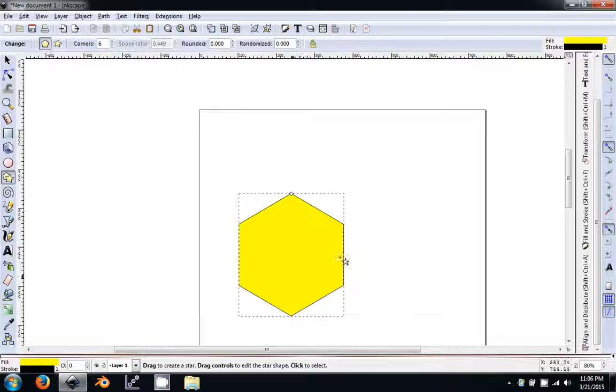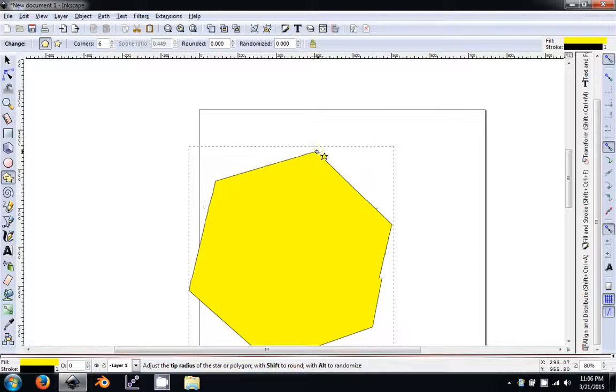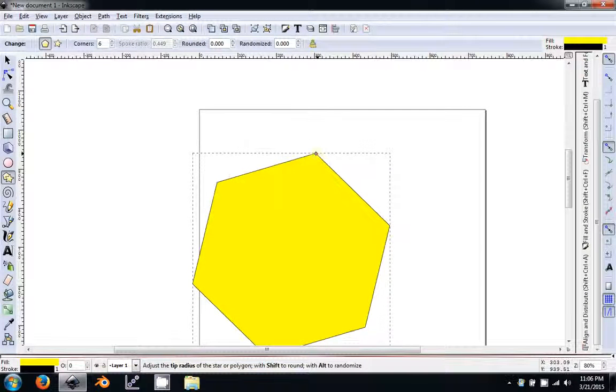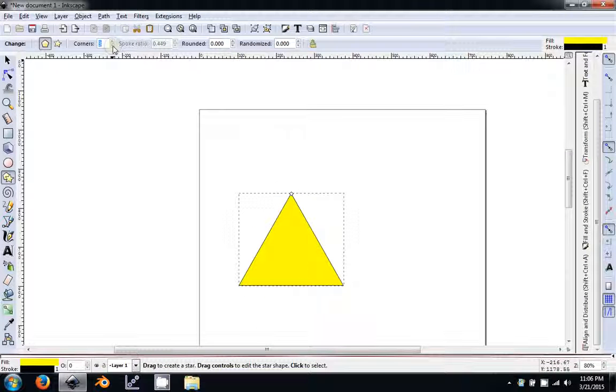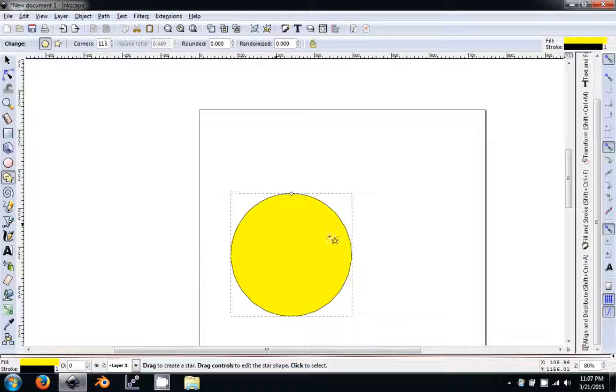And when you let it go, you'll see that there's only one diamond. Now, this is done on purpose because this tool is a polygon and star creator. So right now, Polygon, we just have a certain number of sides, which we can control right here. The lowest number you can go to is 3, because that's a triangle. Any smaller than that, and you'll just have a line. But you can go an infinitely high number. I don't know what it actually caps out at, but as you can see, it's still going, and it's basically a circle.